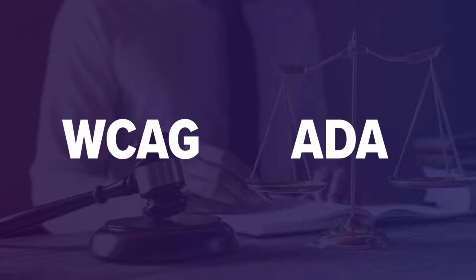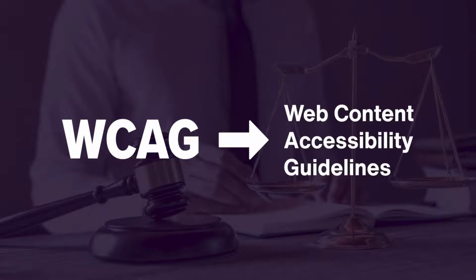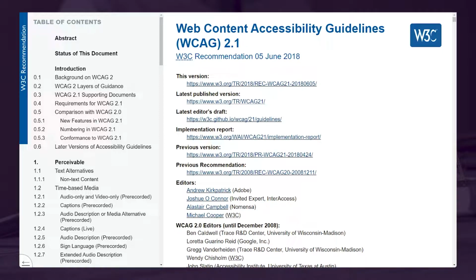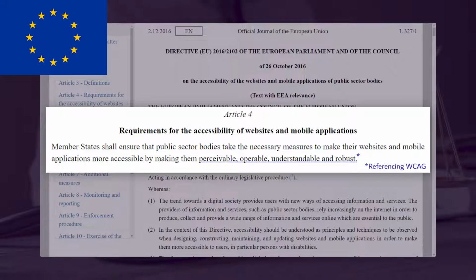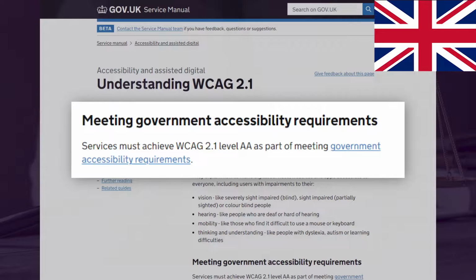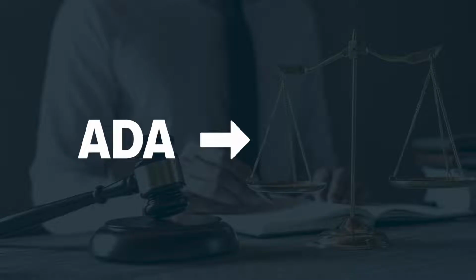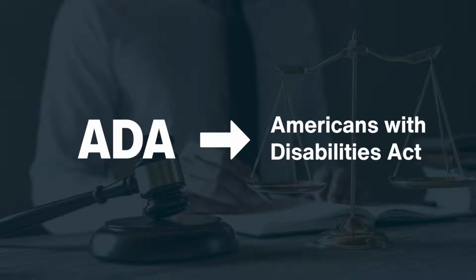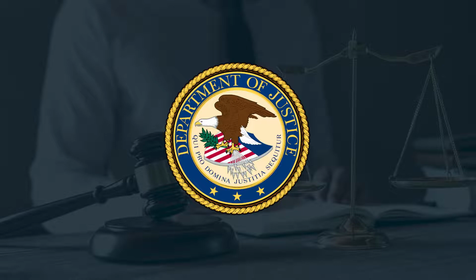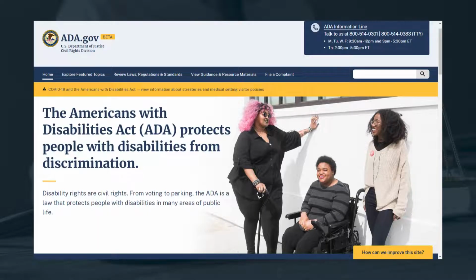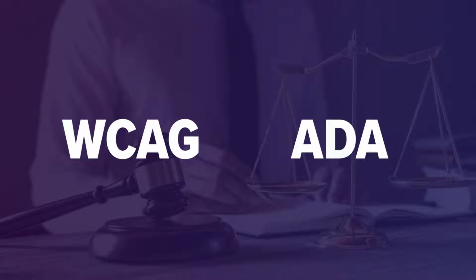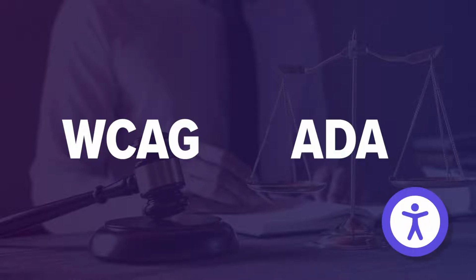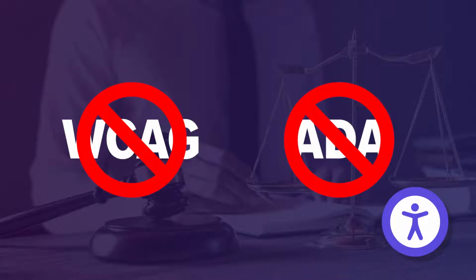Quite often with web accessibility, the goal is to comply with the WCAG and ADA standards. WCAG is the Web Content Accessibility Guidelines, a resource for making websites accessible, and if you're in the public sector in the EU or the UK, a legal requirement. The ADA is the Americans with Disabilities Act, which is a broad federal law that protects people with disabilities. Now, despite what you may have heard, overlays don't comply with either of these.